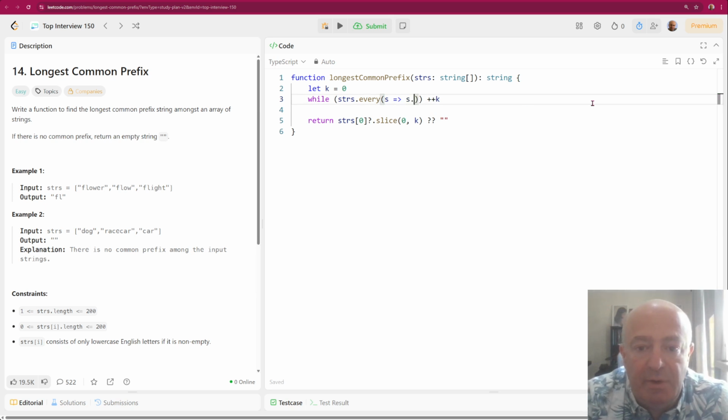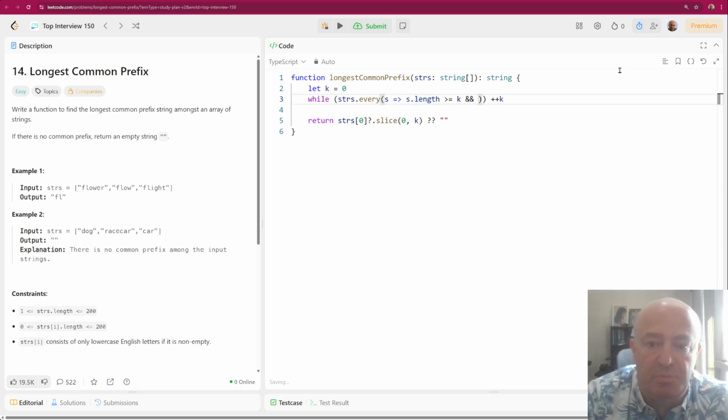First of all, we said it has to have the length at least k, correct? Otherwise, that means we run out of elements, no more elements, so that's it for our aspiration to find the next common character in the prefix.